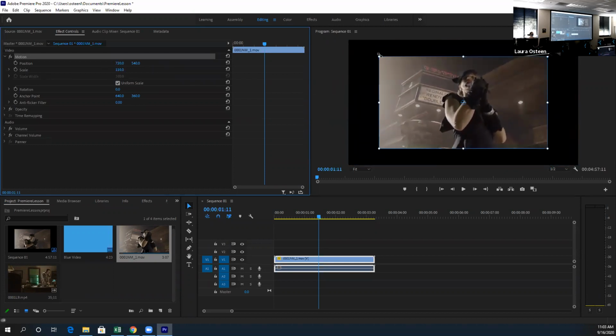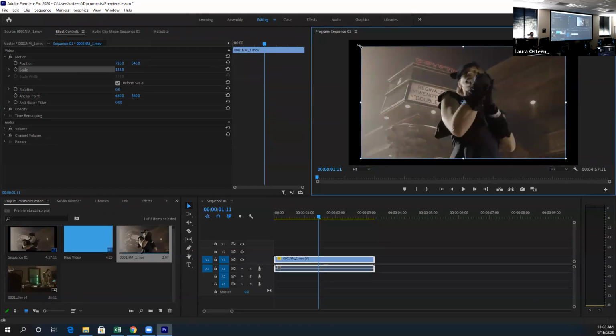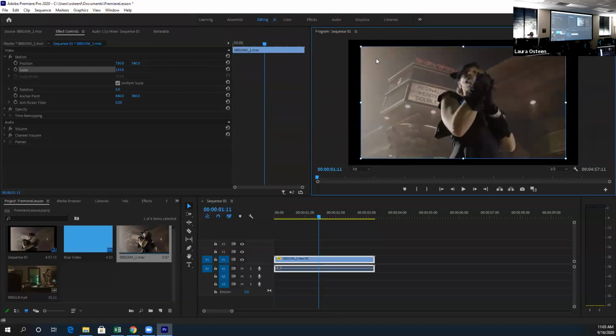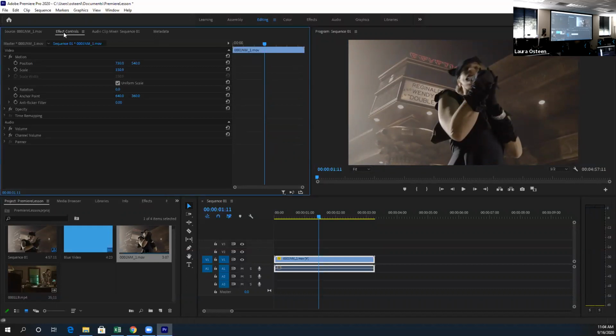Now you also, once you have this selected, you'll get these little bars right here. You can also click and drag those, and they will scale in tandem. If you hold down, I think it's Shift or Control, you can get some other weird stuff going on in there. I'm just going to scale her up a bit. It should be right next to your score.